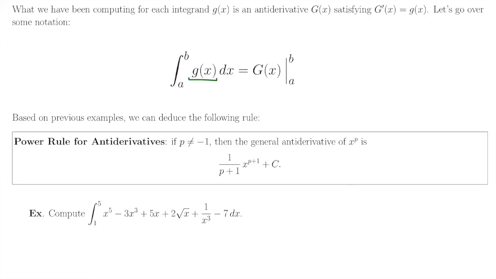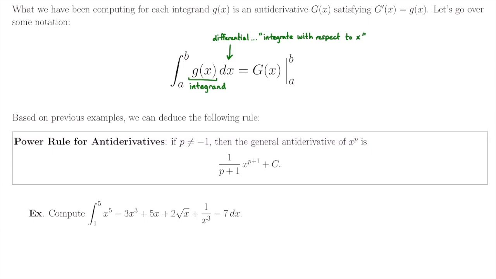Okay, so when we're looking at an integral from a to b of g of x dx, I've used this word a couple of times, but now we'll state it explicitly. The function you're integrating, little g of x, is called the integrand. It's kind of like what you take the square root of is called the radicand. Not a word I say very often, but I think that's what it's called. The notation dx is called the differential. It's telling you what variable you're integrating with respect to. So here, this is integration with respect to x.